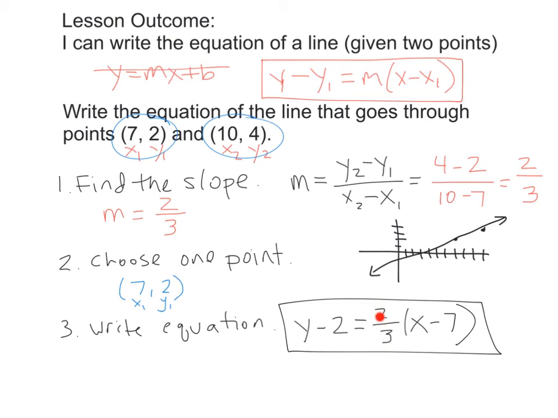Well, first of all, is the slope up 2, right 3? Well, from here it's going up 2 and right 1, 2, 3. So yep, up 2, right 3, good slope. It's going up, it's increasing, so it's a positive slope. And is our point (7, 2) on that line? Of course it is. Notice, you could have written the equation y minus 4 equals 2/3 times x minus 10, and that also would be a completely correct answer for this situation because I just used the other point. So both options will be fine. Just keep in mind that if you wrote one and I wrote a different one, just think through, oh, that's why, the other equation is acceptable as well.